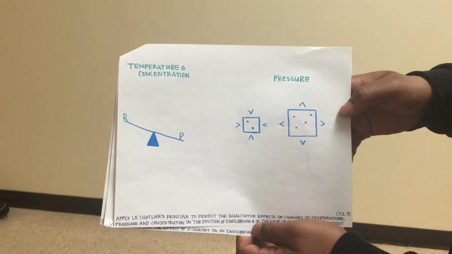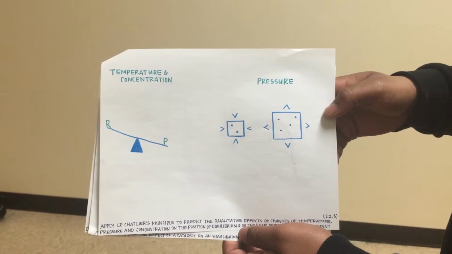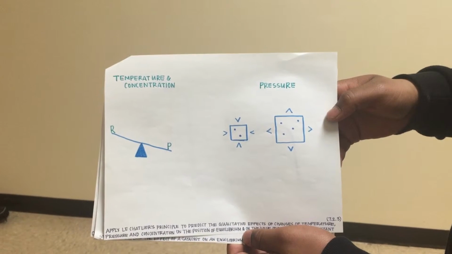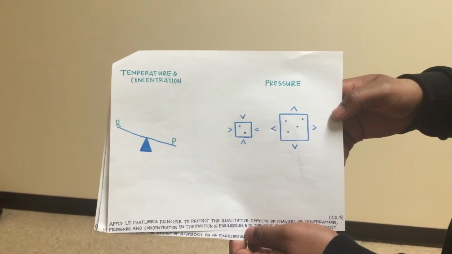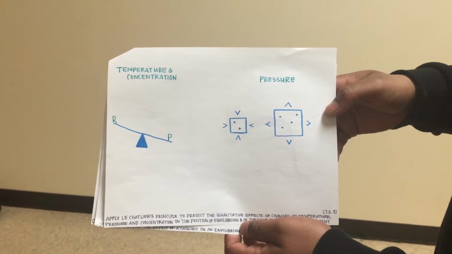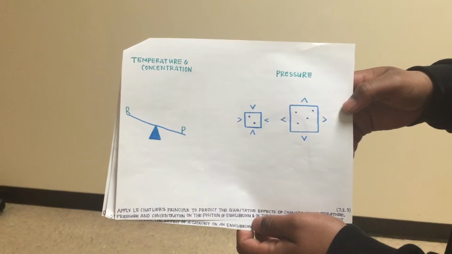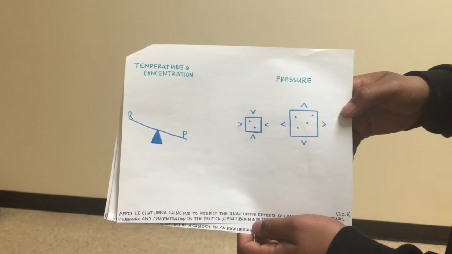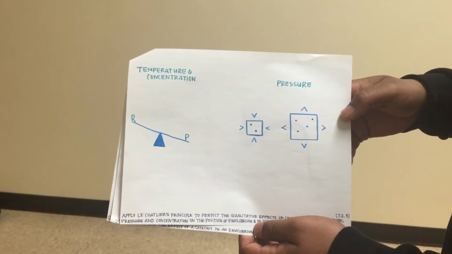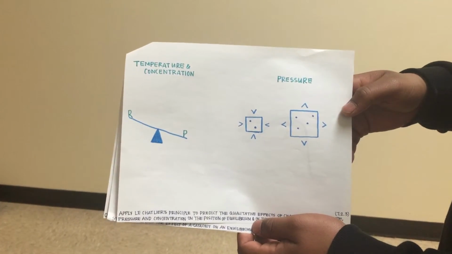Temperature is unique because it is the only change that affects the Kc value. In addition, the results of an increase or decrease of temperature depend on whether the reaction is exothermic or endothermic. An increase in temperature increases the Kc value of an endothermic reaction, but decreases the Kc value in an exothermic reaction. A decrease in temperature will increase the Kc value of an exothermic reaction, but will decrease the Kc value of an endothermic reaction.